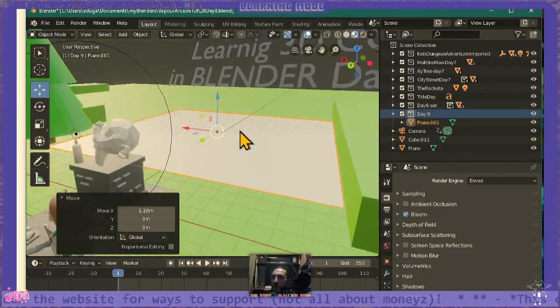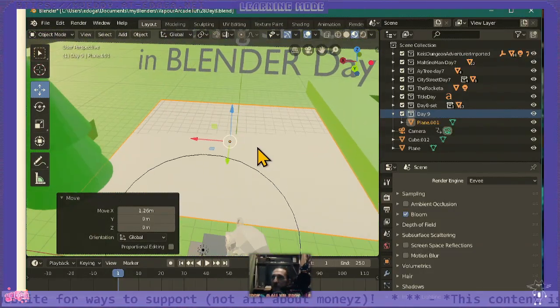Yeah, it should be flat, not under an angle.